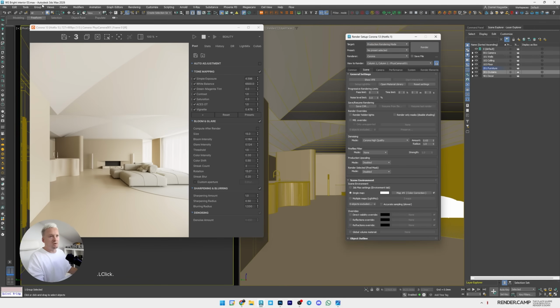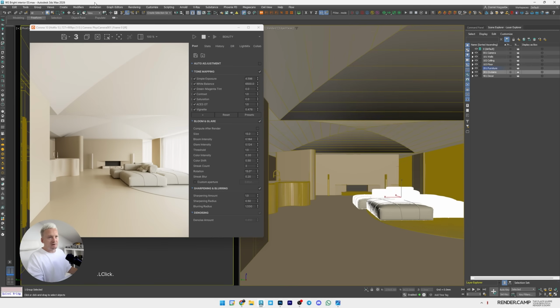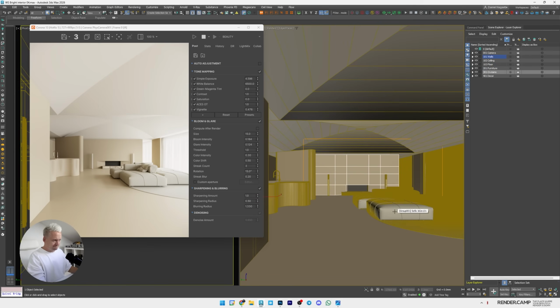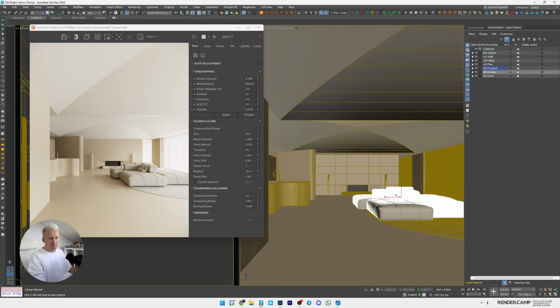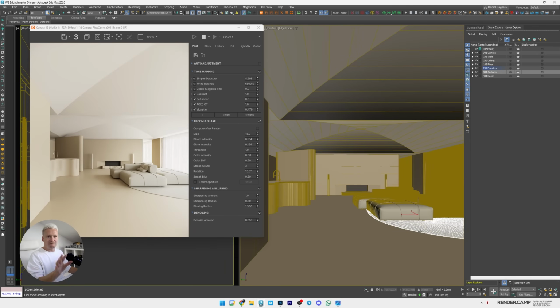So that's all. Please, guys, do not forget to save your scene all the time, and do not cancel your auto backup. It can save your life. Okay, so we have to move from something big to something small in shaders. So floor, walls, couch, island, carpet, 5 shaders, and everything is ready.